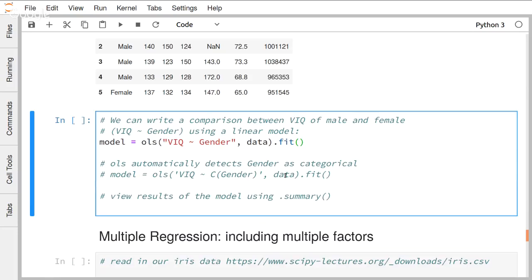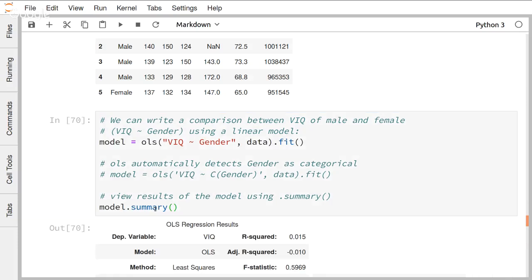As a side note, OLS automatically detects that gender is categorical, so male and female. But if you had numbers like a dosage of 10, 20, 30, and you want to treat that as categorical, you could do that by putting C, very R-like syntax, C for categorical, then gender in brackets, just to make it a factor. Okay, so I'm just going to run that, and I'm also going to do model.summary again to get the results.